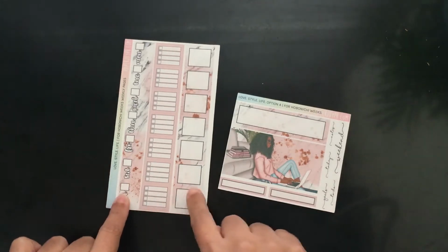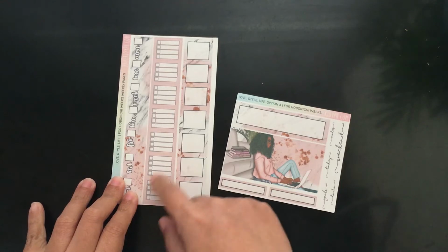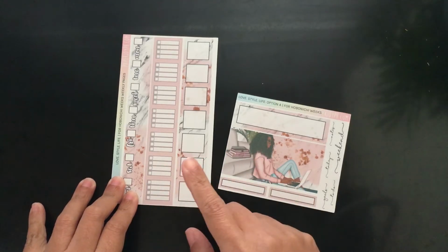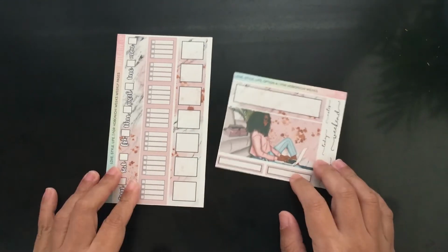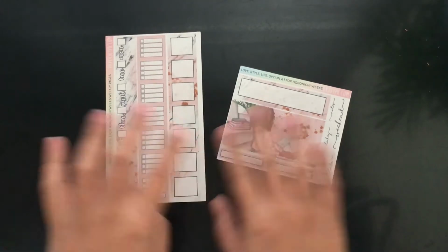Now, the checklist boxes will occur in kits that are more recent. Before we didn't have that, and there was a point where we were only just doing the checklist as one big box, and then there was a point where it was just decos here, etc. But the newer kits and all of the new kits that have just dropped look like this.